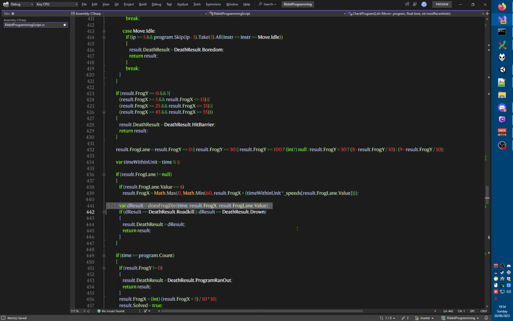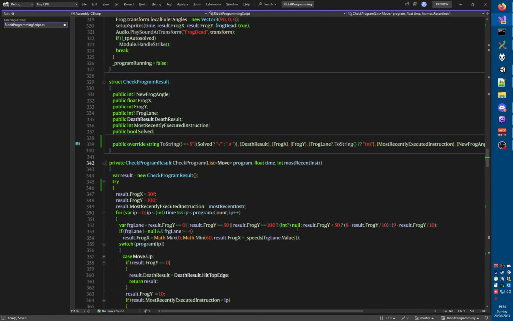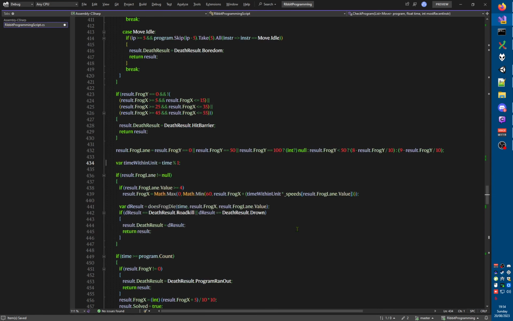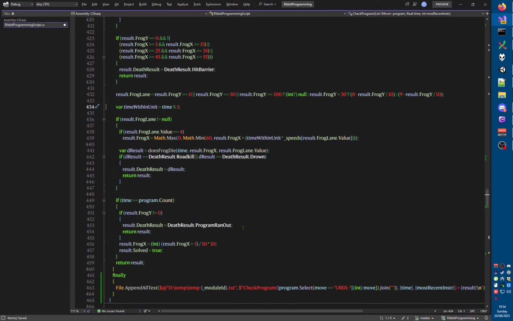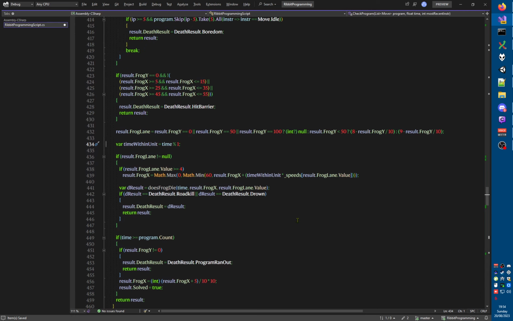This should work, right? Even for a fractional amount of time. Yeah, exactly. This is exactly what this was for, isn't it? That is the fractional amount of time. Yes. Okay, so the only problem is that, no. It should still have returned here. It should still have been roadkill.